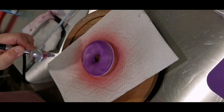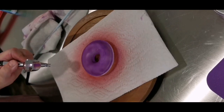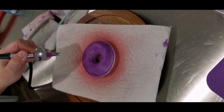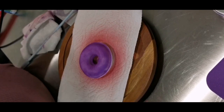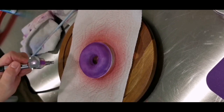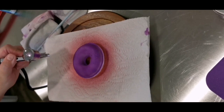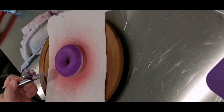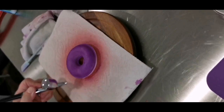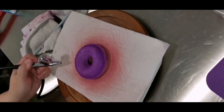I used, what did I use? I used witch hazel as my binder, and I've tried water, I've tried alcohol, and I've decided that I like witch hazel. And I think with this batch, I put too much water in. I switched the numbers for my water and my fragrance oil. And there's not much activation, but you definitely up close can see a little bit of activation.